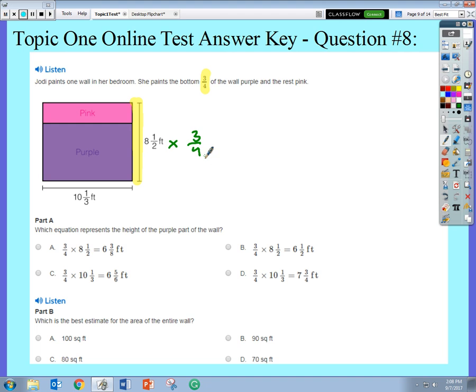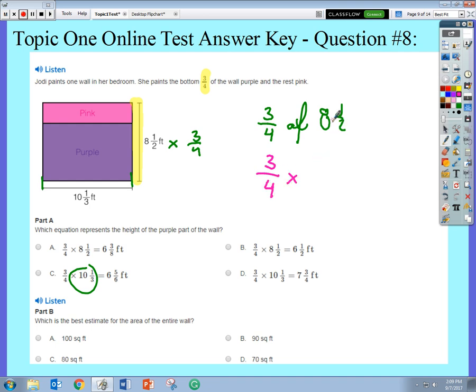I think I might have just solved this. We have 3/4 of 8.5. That has 3/4 of 8.5. That has 2 different answers though. This is 3/4 of 10.5. Now remember, we're talking about the height, not the width. I need to now solve this. So I need 3/4 of 8.5. 3/4 I'm comfortable with, that just stays 3/4. Of means multiply.